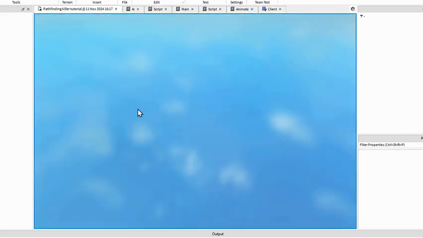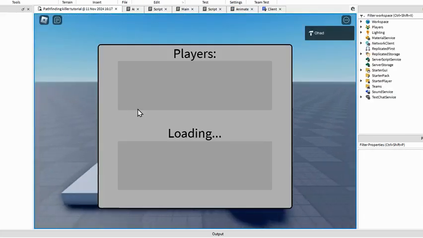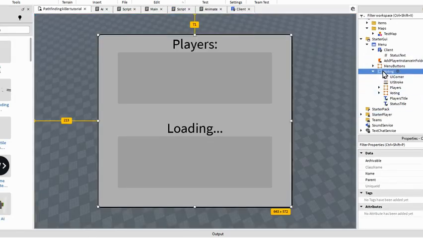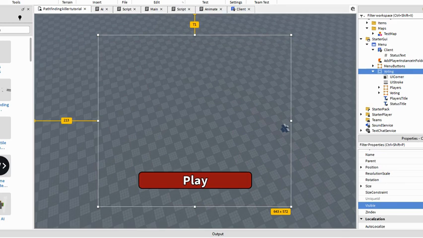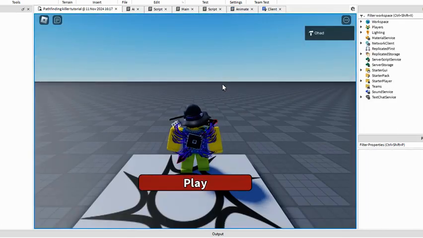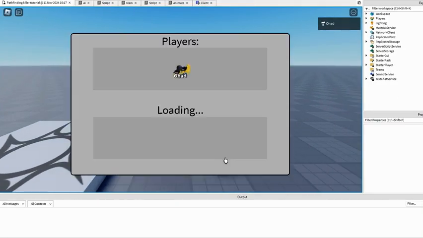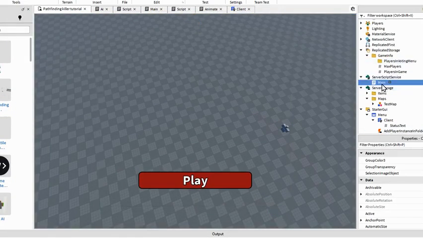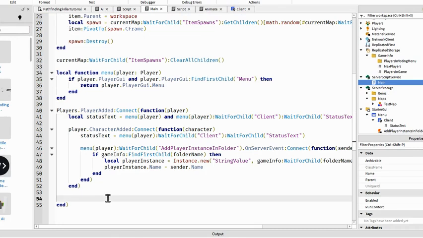So let's try that again, because this is enabled. Play this. Yeah, you see it all works still, and we just fit it all into the script.